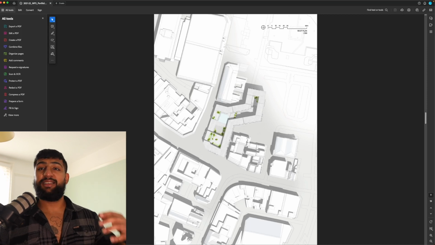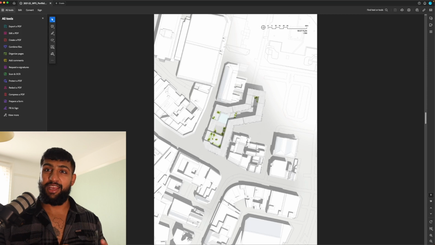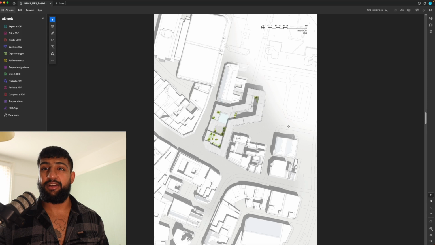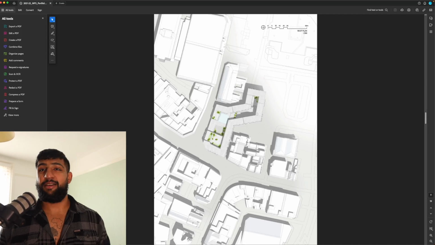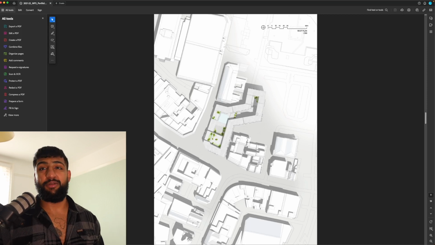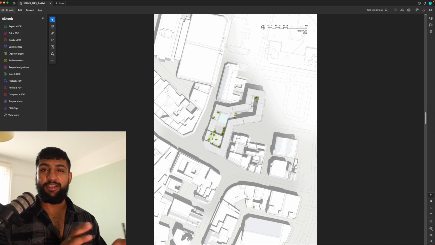What I actually realized is somewhere in my traces, in my drawings, I'd actually got the angle mixed up, and unfortunately the sun actually goes around the back side of the building, so these staggered floors would actually be casting a massive shadow on the rest of the building. Unfortunately, it's too late to change that, but that's something I really should have noticed earlier on in the project, so hopefully if you guys have got any issues, maybe just check that.